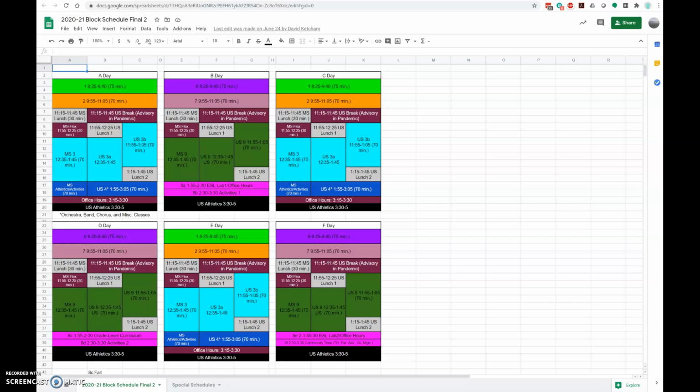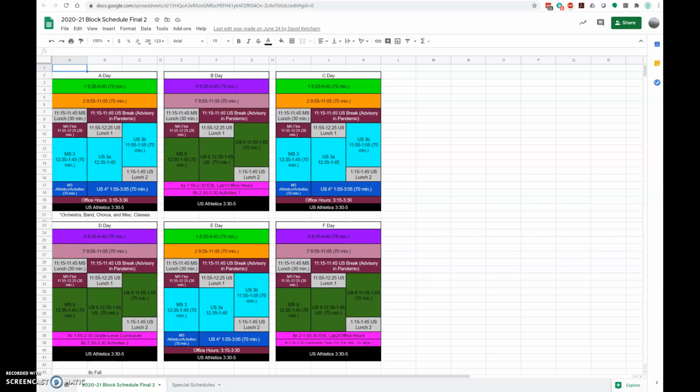The other important thing, and I can go through some of the rationale in the video, maybe with some PowerPoint slides, is, again, we wanted to reduce the number of transitions, so you're only going to have 1, 2, 3, 4 periods a day. During breaks, students would stay either in their second period class or go to advisory.